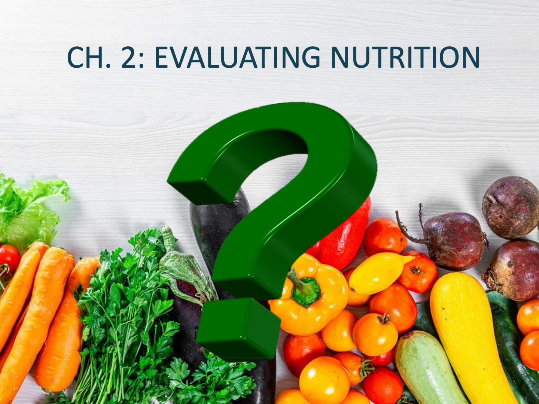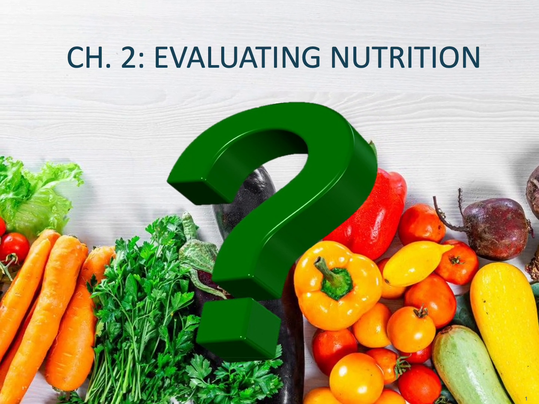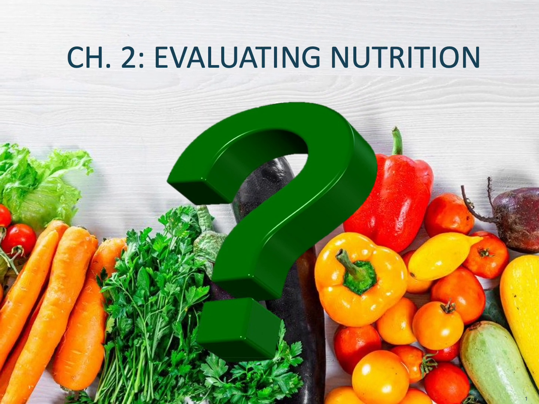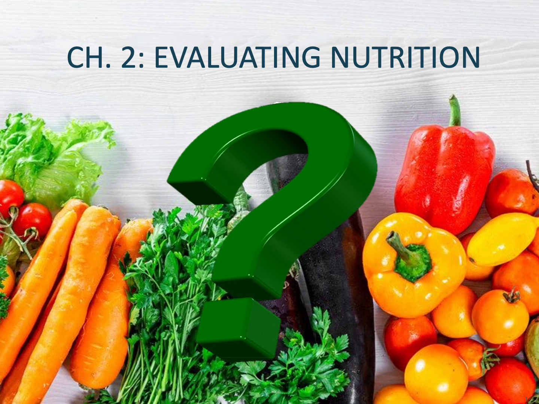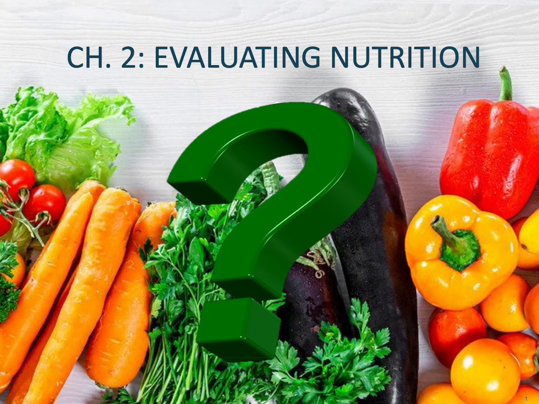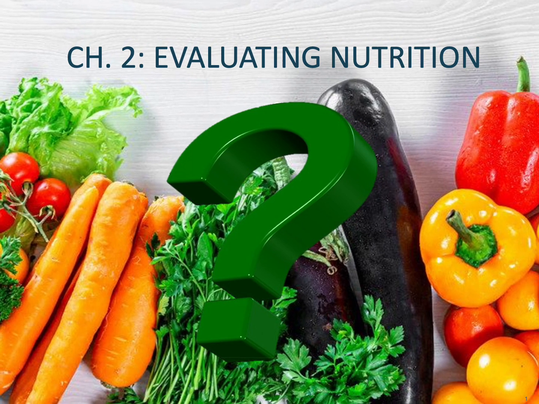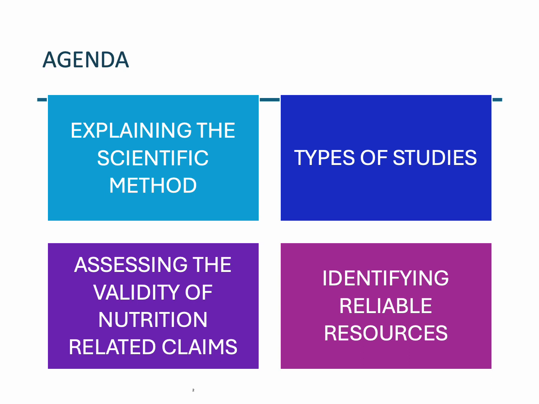This is a really important chapter because its focus is on helping you discern what is valuable in terms of information out there and what is not so valuable, and how we in the scientific community think about the sources of information around us that relates to nutrition and health. So, what you can see here is what we'll be covering in Chapter 2 using some interesting examples.